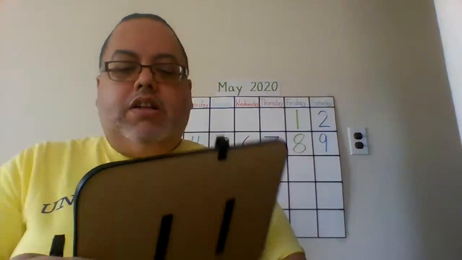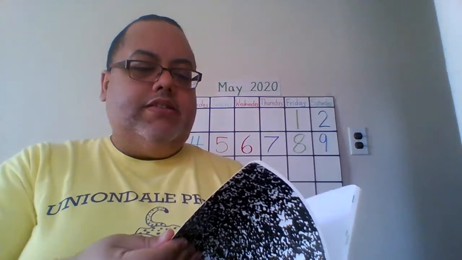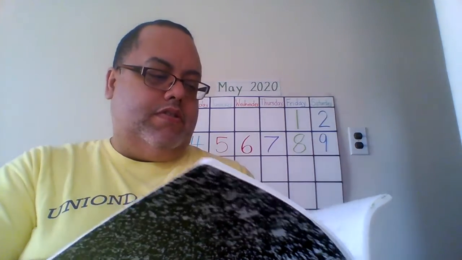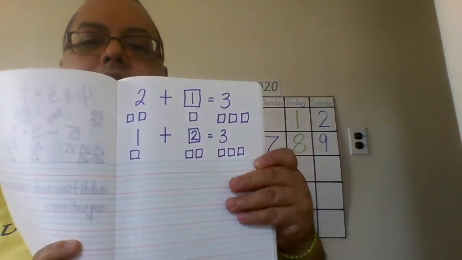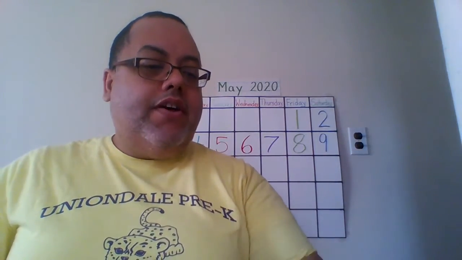Okay? So, it might be a little hard for you, but some of you have some nice workbooks that I've seen in your pictures, and they're very supportive. So if you do have those workbooks, use those. But let's say you're going to do it in your journal for today. Yesterday we did the addition one, which was the missing addend. Today we're going to do another kind. We're going to do the minuend.